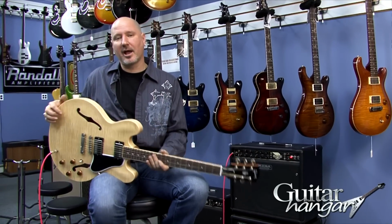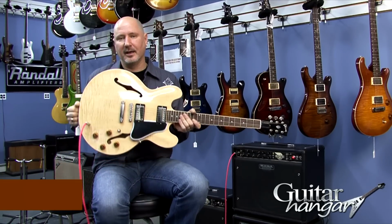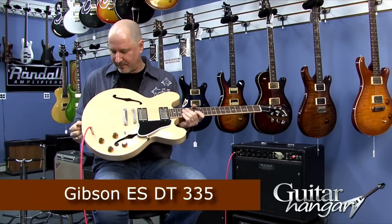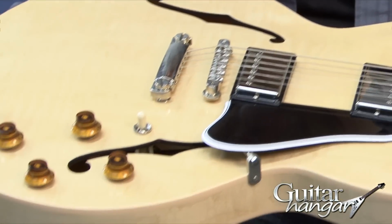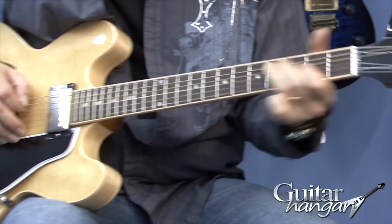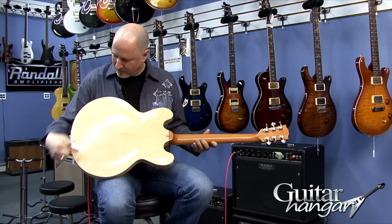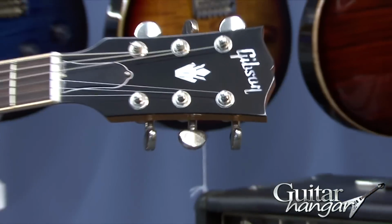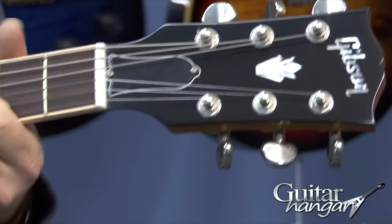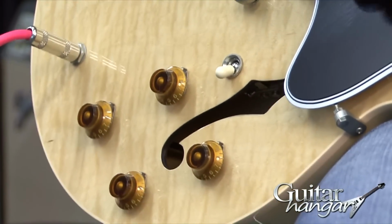It's Rick from Guitar Hangar here in Brookfield, Connecticut, and today we are bringing you the Gibson ES-335 in natural, flame maple, rosewood fingerboard, dot inlays, mahogany neck, flame maple back and sides, Grover Rotomatic tuners, two humbuckers, two volumes, two tones, three-way switch.